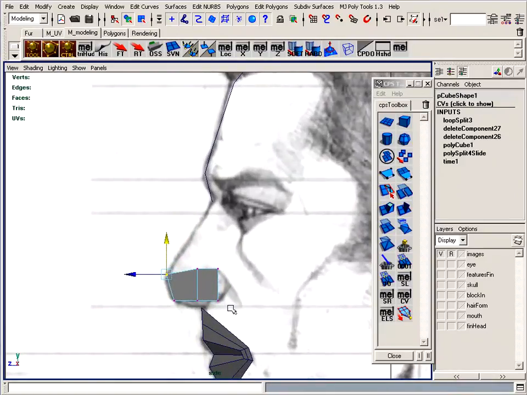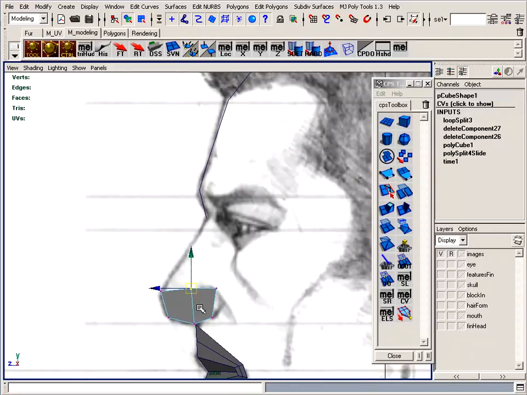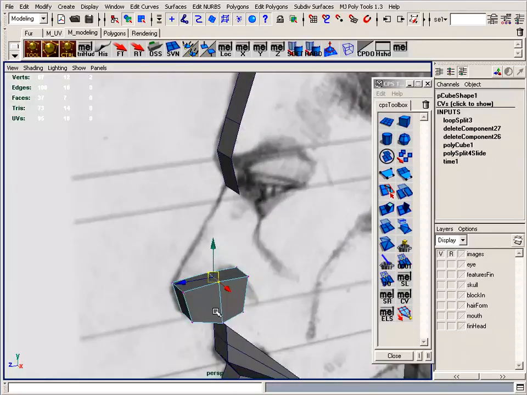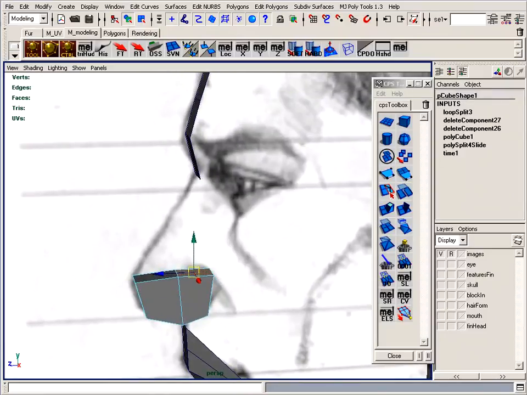Now you're going to have to try and find a balance between what's accurate to the drawing versus what looks good on geometry. So it's a constant balancing act that you need to keep in mind while you're modeling. Everything isn't set in stone.